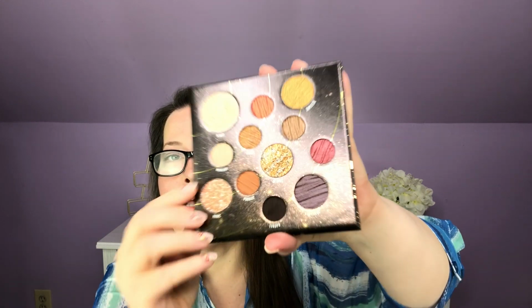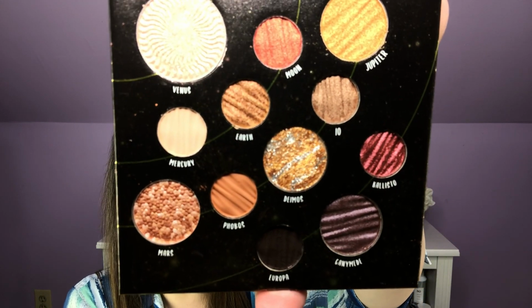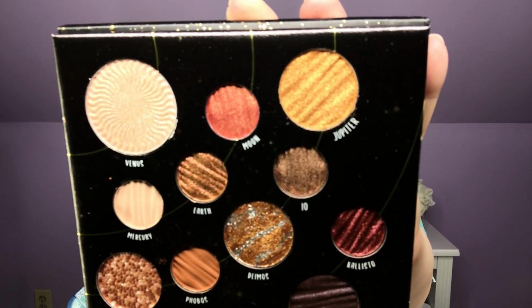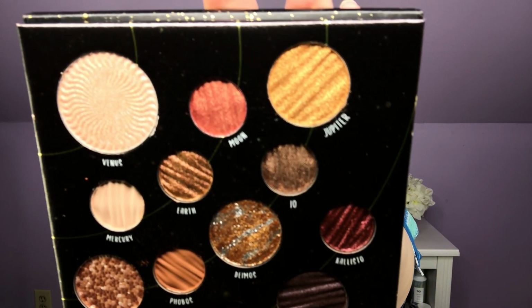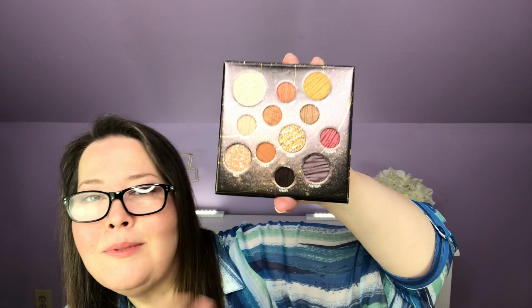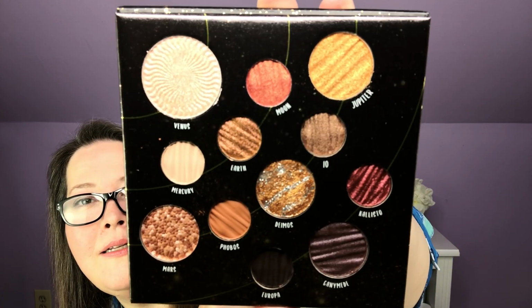Well, this is interesting. What is so interesting about this is this says Mars, and the one that I got in my Ipsy bag also said Mars, and I promise you that is not the same thing. I think the one in my Ipsy bag looked like that. So I think it was mismarked because that says Jupiter, and mine definitely had a Mars sticker on it. So, I mean, it's down to the right texture and everything. If I'm wrong about this, I will be letting you know right here. I will try and maybe take a picture for an insert, but yeah, those don't match up. These are super pretty though.